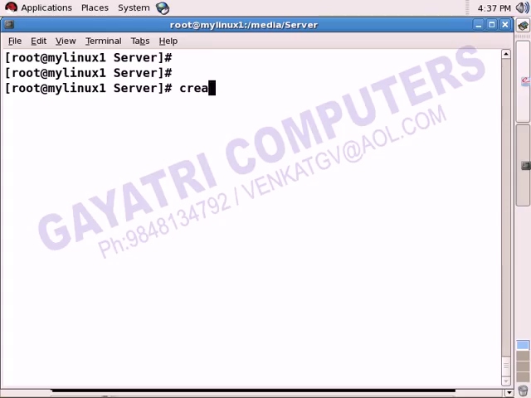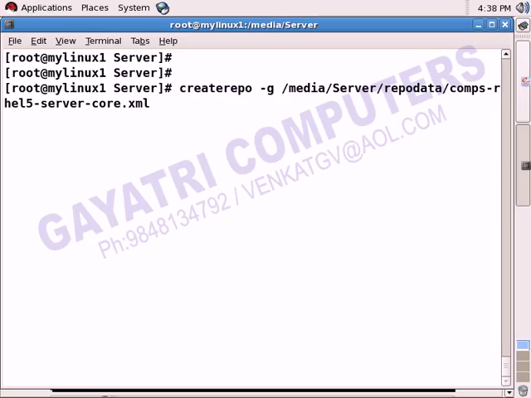Use the command createrepo -g. Our DVD is under the media directory. Under the media directory, go to the server directory. There is one more directory called repodata. Under repodata, the server.comps.xml file will be there.